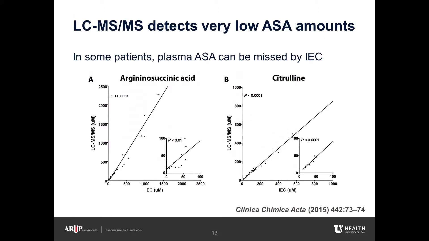The sensitivity and specificity for this analyte are much better using LC-MS/MS. When comparing the two methods, ion exchange chromatography is on the x-axis while liquid chromatography tandem mass spectrometry is on the y-axis. At high concentration there is a good correlation for argininosuccinic acid, but the correlation is very poor at low concentrations, mostly because argininosuccinic acid is undetectable in several patients by ion exchange chromatography. Citrulline looks great at both low and high concentrations. Remarkably, using liquid chromatography tandem mass spectrometry, we were able to identify argininosuccinic acid in all patients, and we confirmed the absence of this analyte in confirmed carriers and normal subjects.